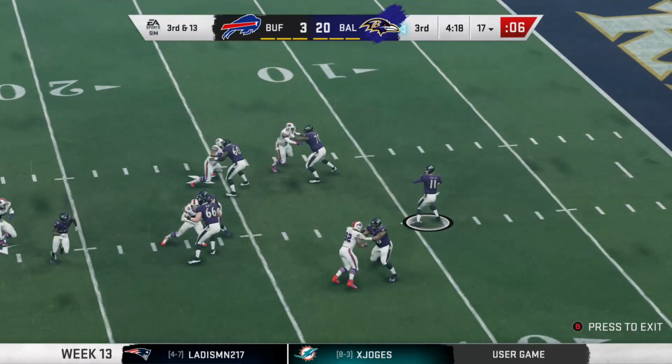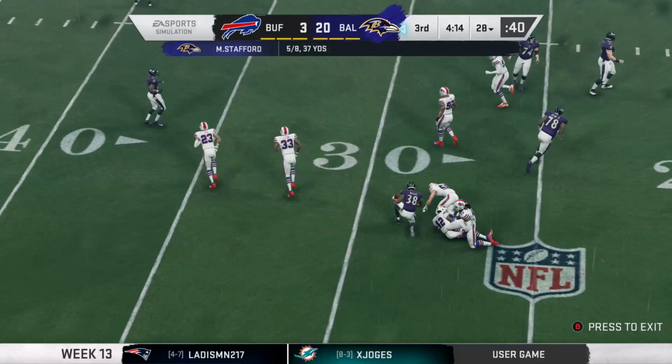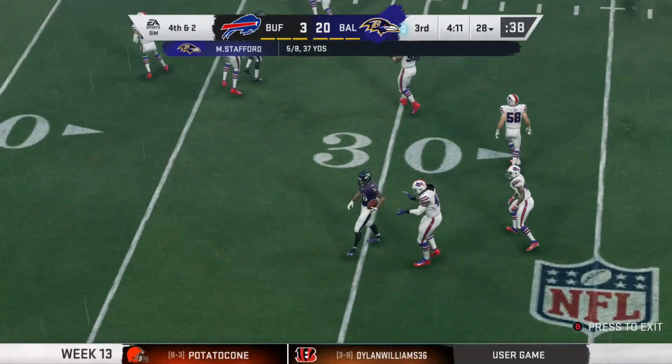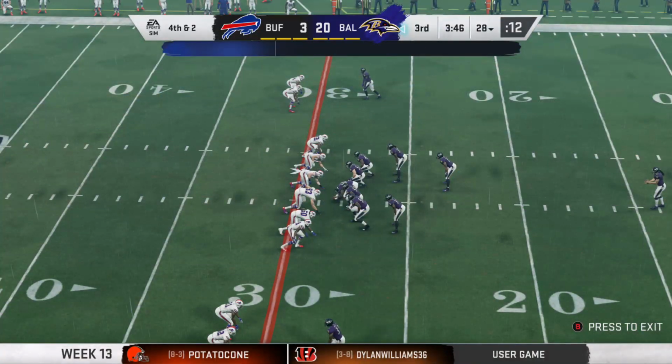Third and long, it's Stafford. He's going to hit his man out of the backfield, complete. And he'll be stopped short of the first down as they rally to tackle him at about the 28. They'll get 11, but still a little short.